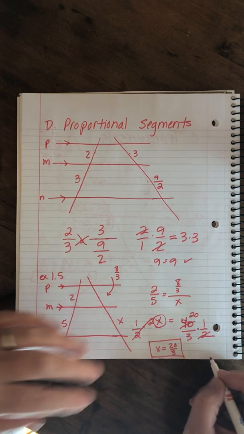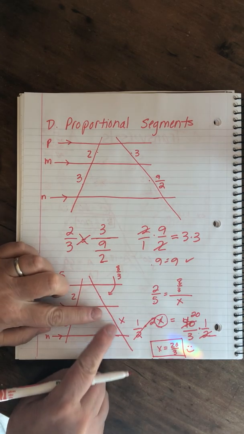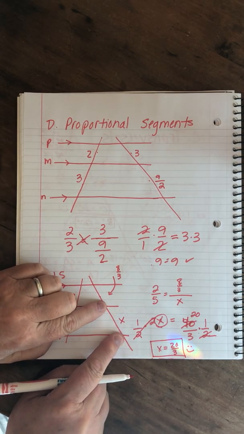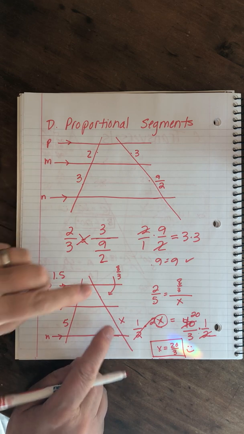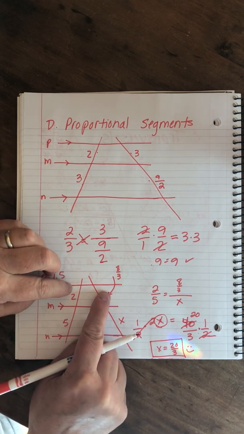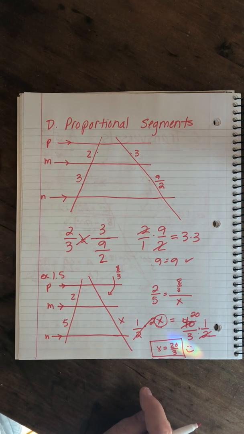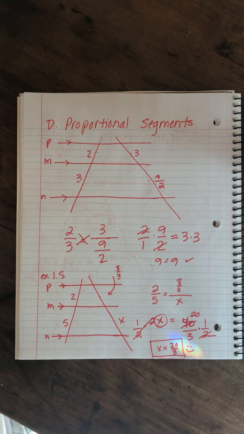So again, that's not a cute answer, but it's a correct answer. And it represents the length of this segment. Remember, with proportional segments, we're talking about the length of the segment and not the degree of the angles anymore. We've switched our focus. Okay, ta-da, that's lesson 1. It was hideous, but nowhere near as gruesome as A and B.